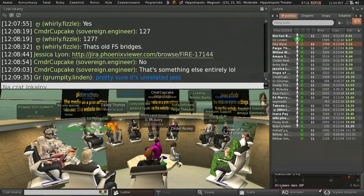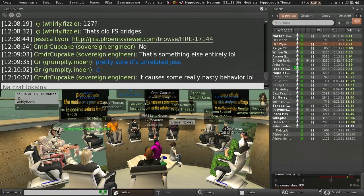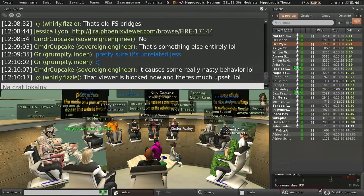Enable upgrade of mesh weighted to attachment. You're not supposed to be weighting mesh to attachment points anyway. I'm pretty sure that was never supported on purpose. No, it wasn't. That's why I've told this user we're not bringing that back. Is that one of the checks we're going to change here, or is that one of the changes we've already, I believe, made? It'll be checked on the back end as we add more of this upload validation stuff.